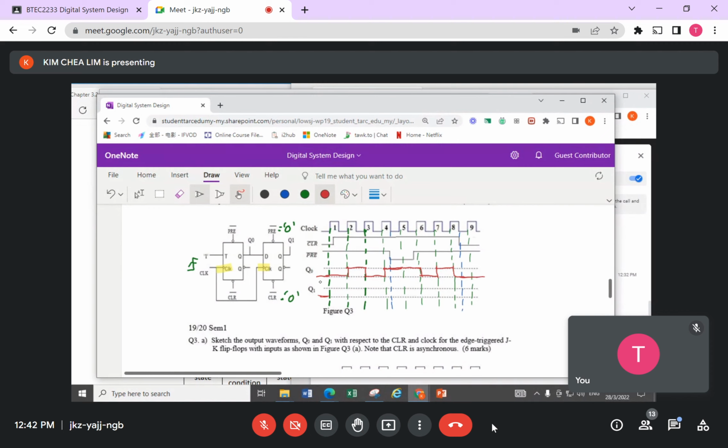So this is the Q0. This Q0 is the input to the D flip-flop, but don't forget, with a delay. So what we are doing now is, clear and preset, we still need to pay attention. So my clear is a 0, still clear, so continue to be a 0. Okay, so now this clock pulse comes in.